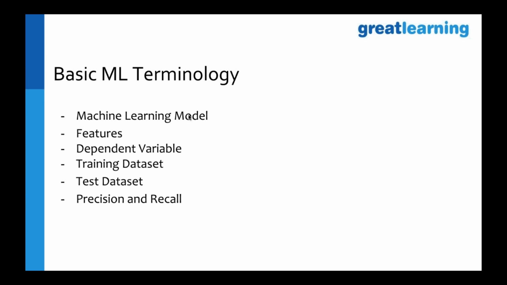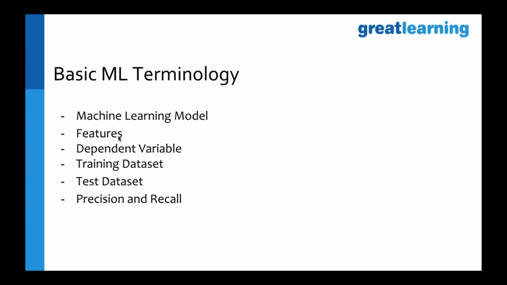Features are the input properties that you give to the machine, right? So features are the input properties, and dependent variable is the output property. So in our case for going out and playing, the 3 aspects of weather, the outlook of the weather, the humidity of the weather, and the wind are the features. And the dependent variable that we are trying to make the machine learn in that case was whether to go out and play, right?